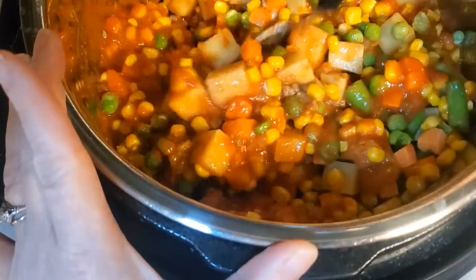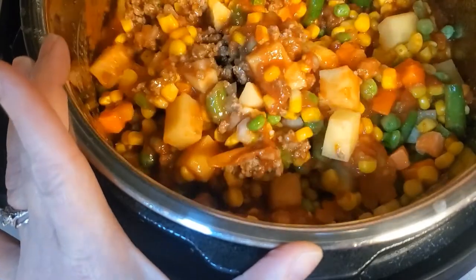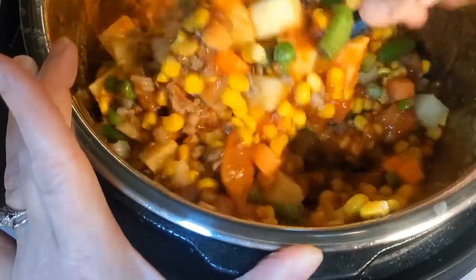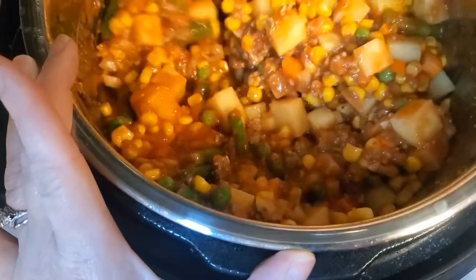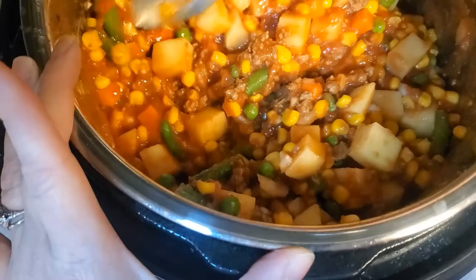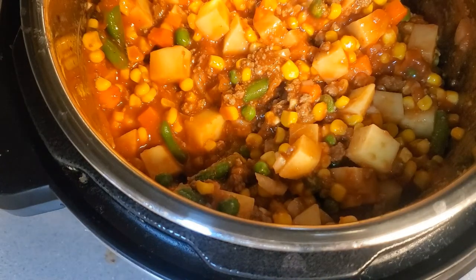I typically use stewed beef, but you can add deer tenderloin in here, that is good. Ground beef is good. It is up to you, whatever you want to do. I have not tried chicken in here yet. That may be an option if you like chicken. So we've got it good and stirred. We're going to put our top on it.